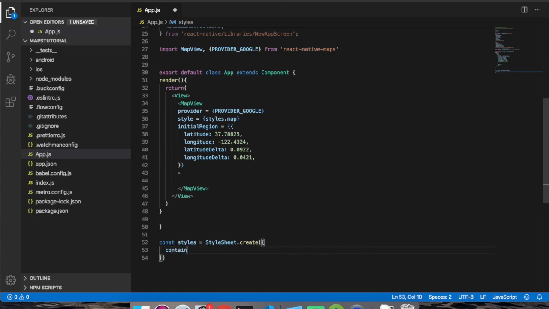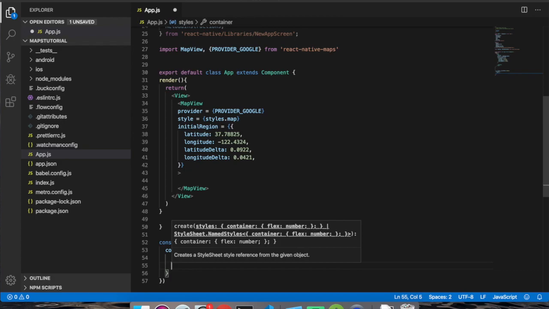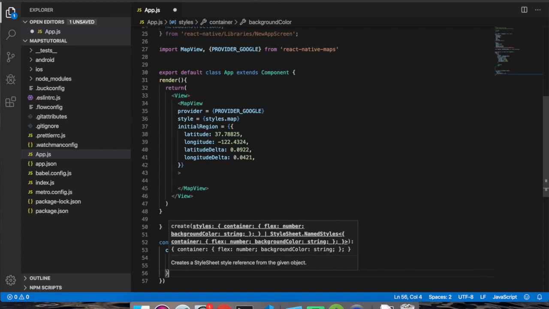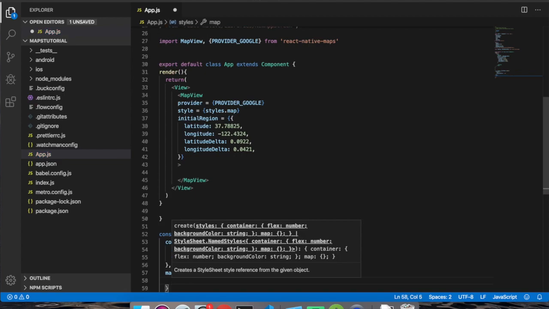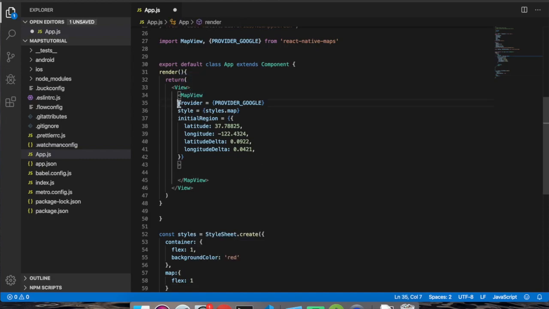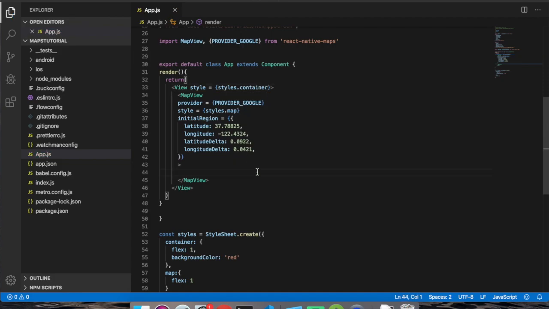Here we have this container: flex 1, backgroundColor red, map: flex 1, right? We need to add style for the container of the view. So style equals styles.container. Now save this file.